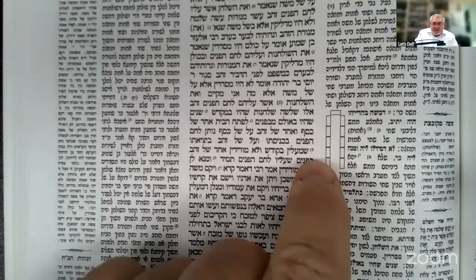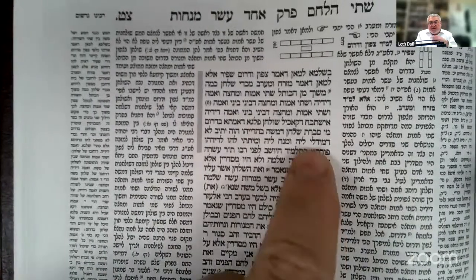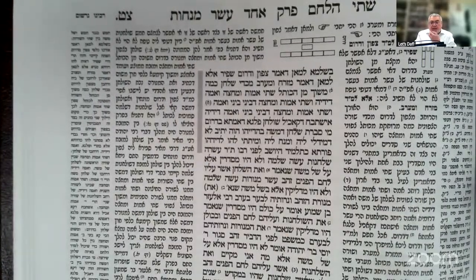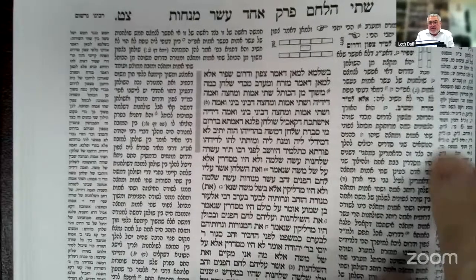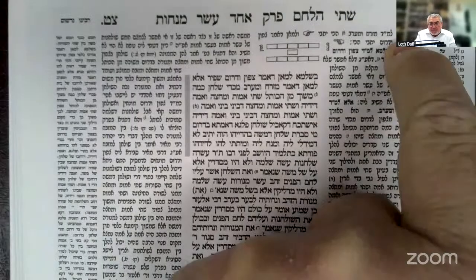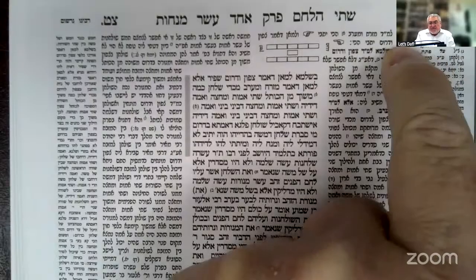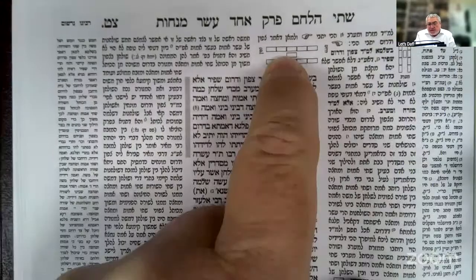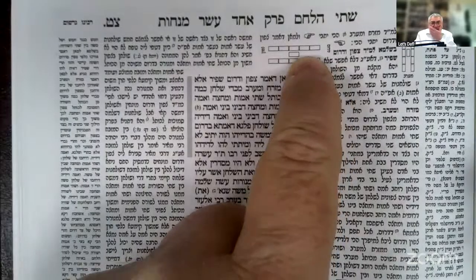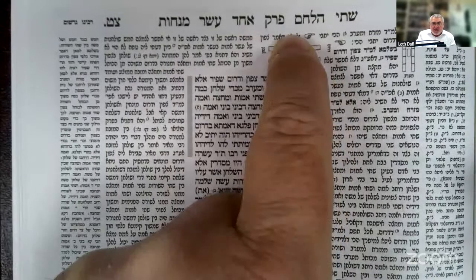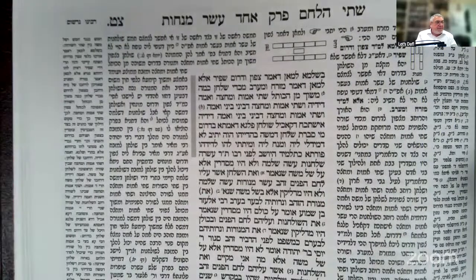So the orientation of the ancient pictures that you would find in the Rishonim, like over here, you can see Mizrach is at the top. They're showing that on the map, Mizrach is on top. Here you can see Tzafon is on the left, and Darom is on the right, which would mean that Mizrach would be on the top as well. But that's not the orientation that we usually have on our diagrams.